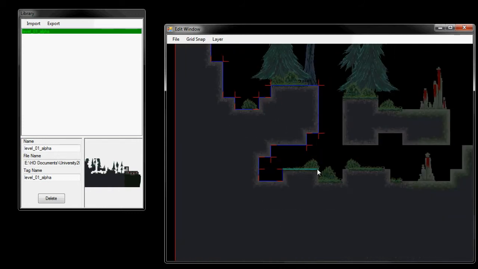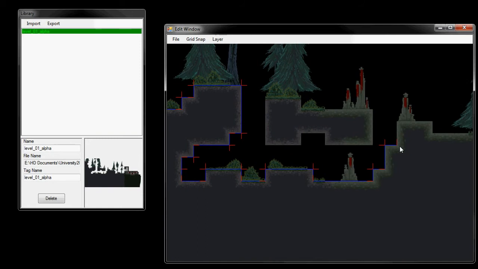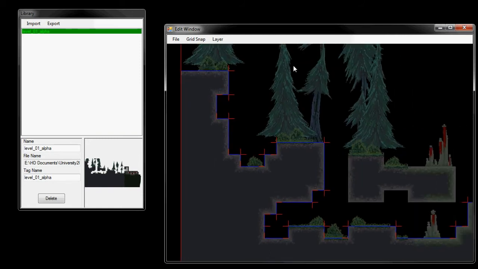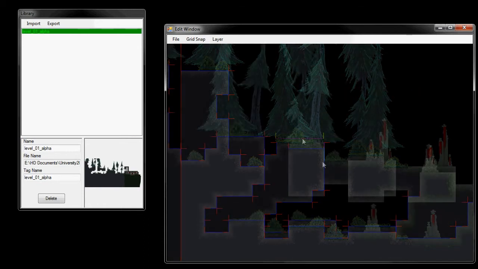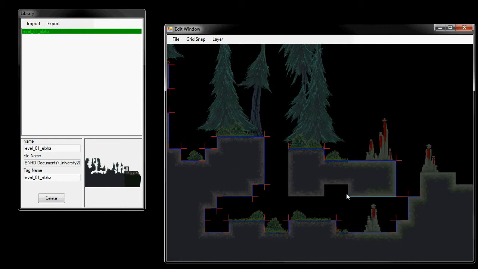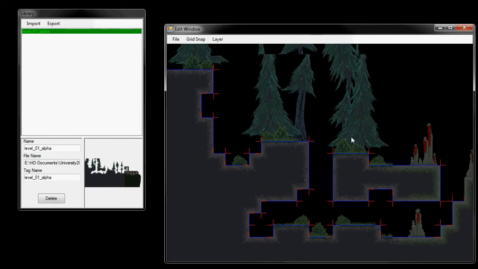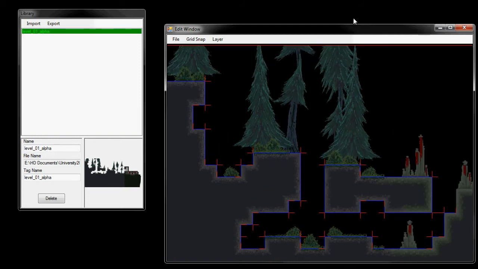And you can see that even with a complex background, I can very quickly draw on these surfaces, and then when the game is performing collision checks, physics simulations, and these sorts of things, it's got a very simplistic and minimalist view of the environment against which to be performing these calculations, rather than having to take into account anything like the complex graphics which you're seeing here. So this is the level editor in which the levels were made for our 2D game. I will now start up the game and you will see how it looks in action with the rain.